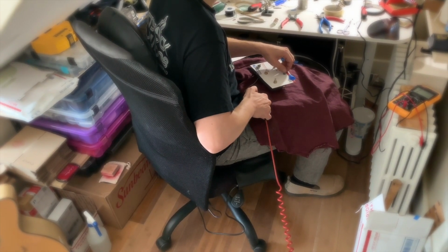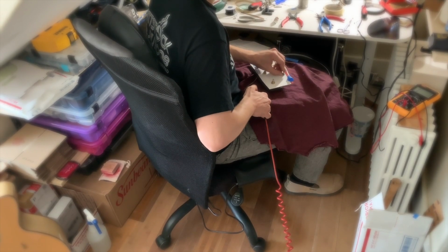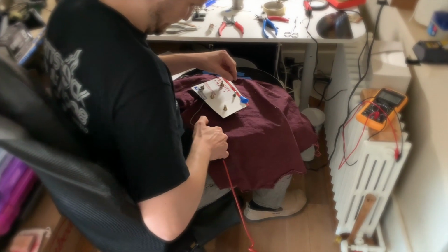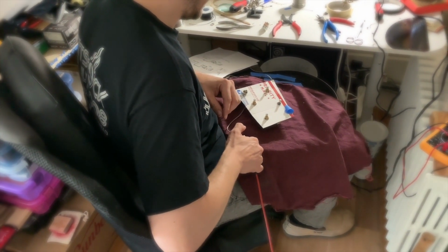Deoxit in that old pot. Yeah. Pull it up. Lift the pot up. Well, it's doing something. No, I know. Won't hear a difference, but. So now what? Now it's time to install, huh? Yep. Now it goes back in the guitar.